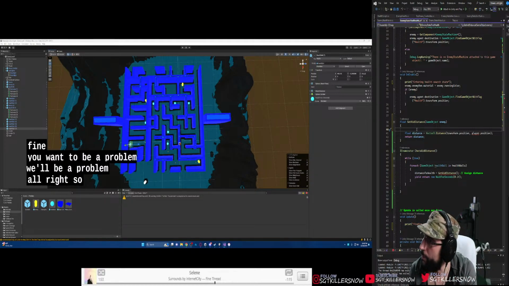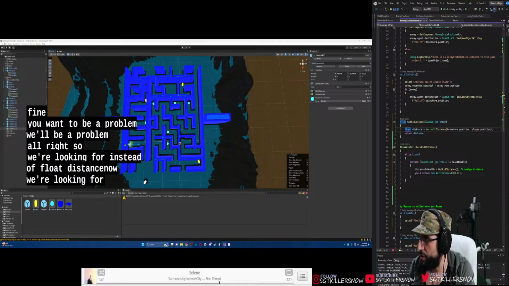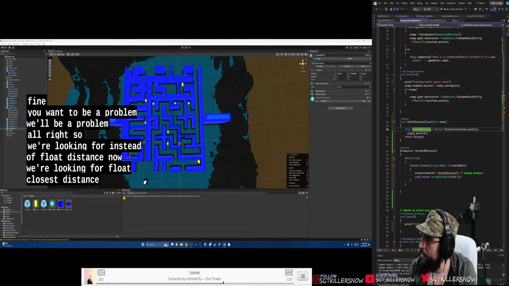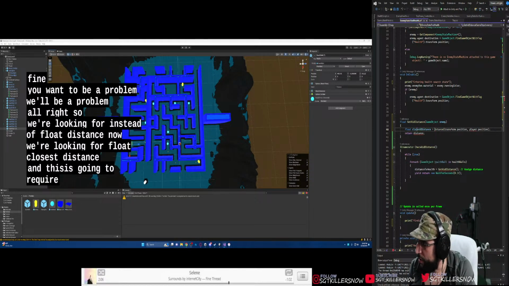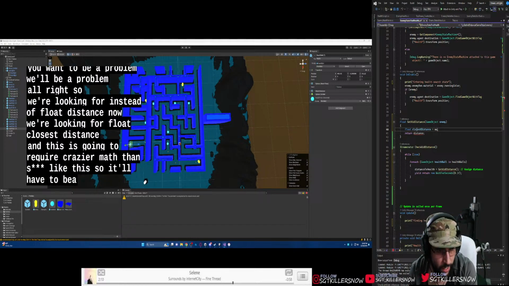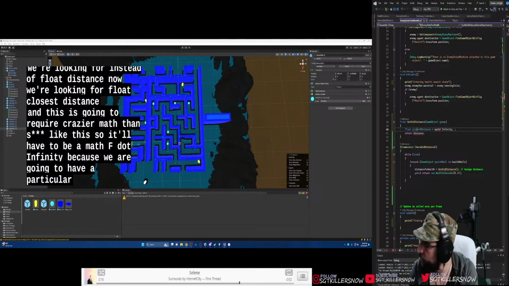All right, so we're looking for, instead of float distance, now we're looking for float closest distance. And this is going to require crazier math. So it'll have to be a Mathf.Infinity, because we are going to have a particular range, right?